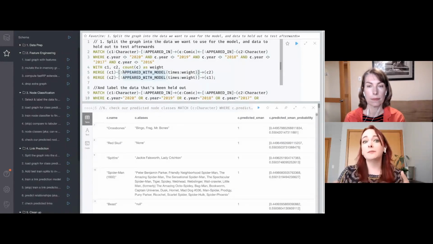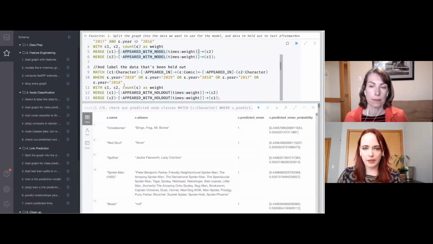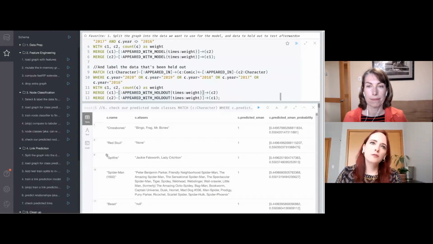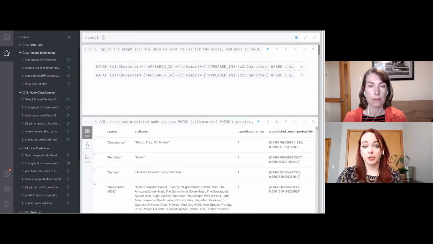And I'm basically time slicing my data so I can hold out 2016 to present when I want to make predictions. And so I'm going to go and do exactly the same thing as I did with my other set where I had my model data and my holdout data. I have my model relationship and I've got my holdout relationship. And so these are just two super simple Cypher queries that I run to kind of rejigger my graph to make some predictions about links. This is going to run pretty quickly. And as soon as that finishes, we're going to do the same thing we did before and load that data into memory to learn on.